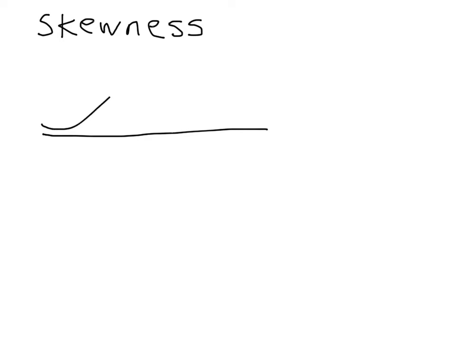Now we're going to continue working on that same data set. And the first thing we're going to do is talk about the measure of skewness. Let me give you a little bit of background on this. In statistics, the bell curve, the normal curve, which we'll talk about in great detail later, is sort of like the gold standard. Okay? So ideally our data will look something like that. Well, most of the time it doesn't.